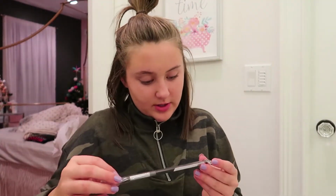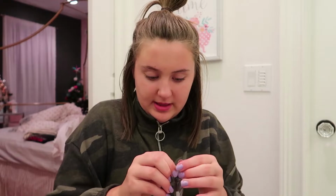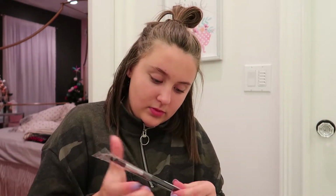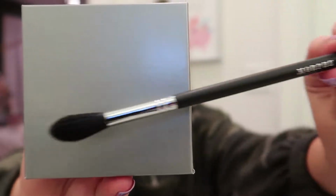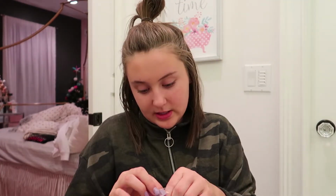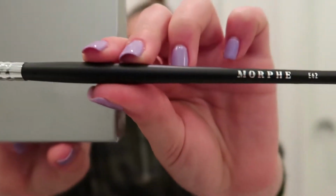Ooh, this brush, oh my gosh, what is this? I'm opening each one of these differently. Don't really know why I'm doing that, but I am. You know what? We're going with it. This is the Morphe M501. Ooh, this brush. This is probably James' favorite brush. You know, you know. Angled nose contouring brush.